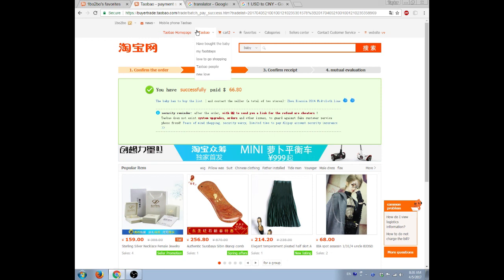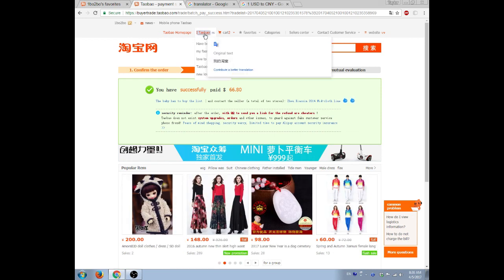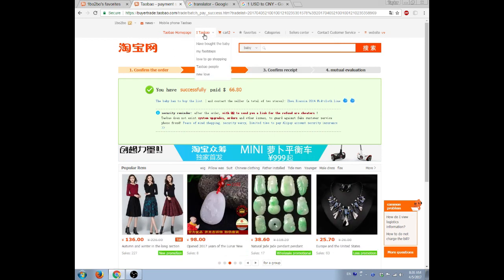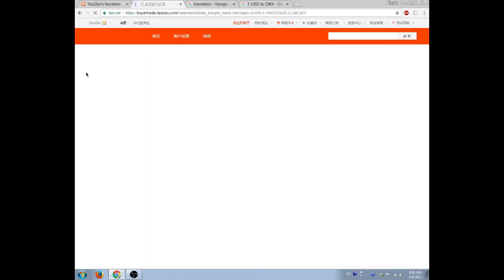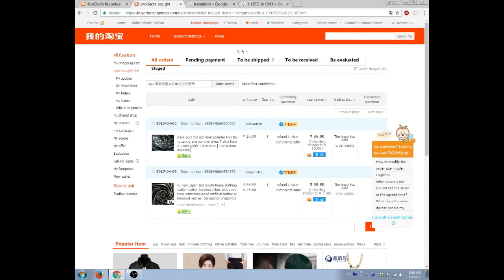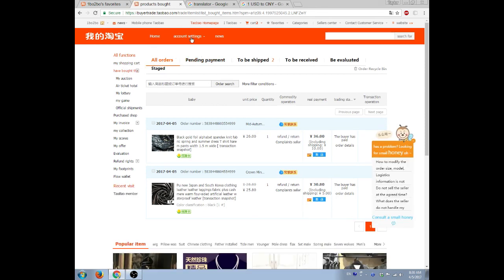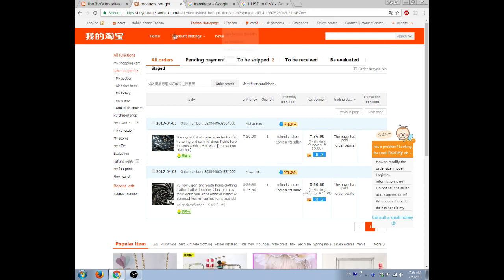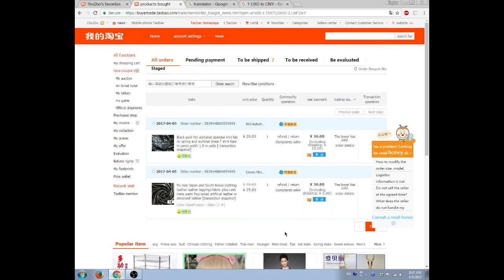We are going to go up to Taobao, which is my Taobao, and look at "have bought." This will show me what I have bought. Remember, if you go to your account settings and go to "have bought," it'll show you the items that you've bought.